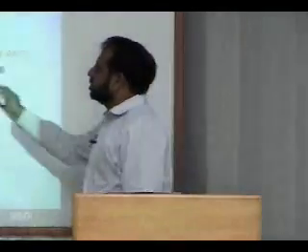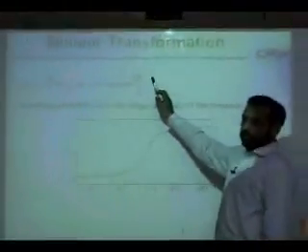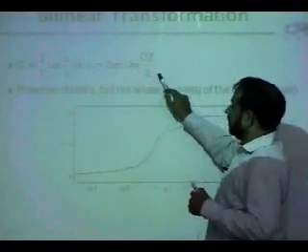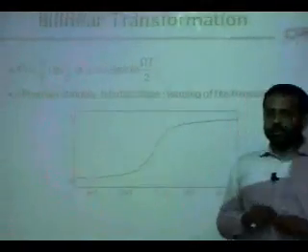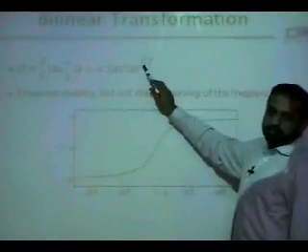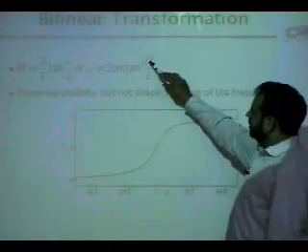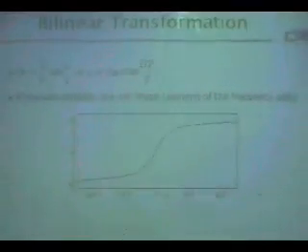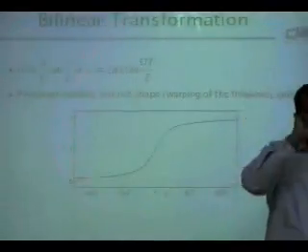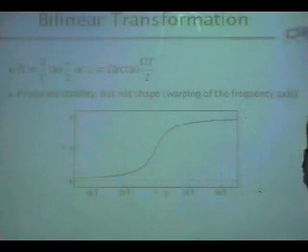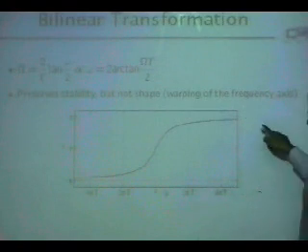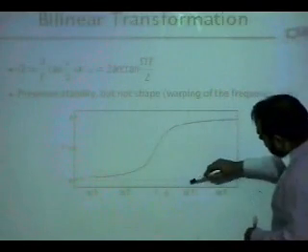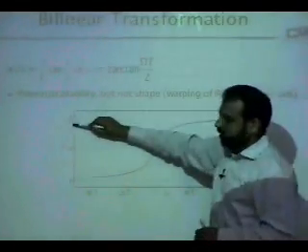Okay, so this is the relationship: small omega is equal to 2 tangent inverse of capital omega T over 2. This is the relationship that takes the value of capital omega here, and you will find a small omega. So this is how you translate. Read a value, plot it at that particular value of small omega. So it will fit into minus pi to pi. And this is the curve. This is how the frequencies are related: you take a value here, you go and find a value here.